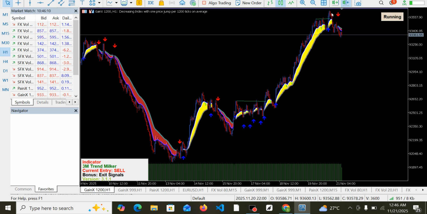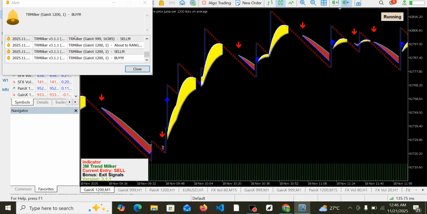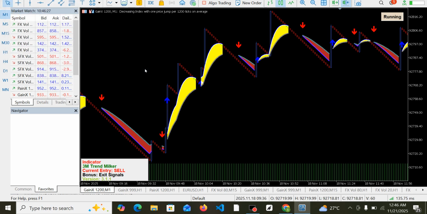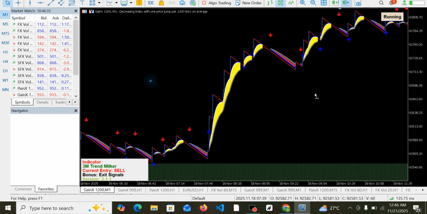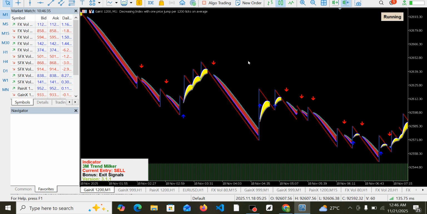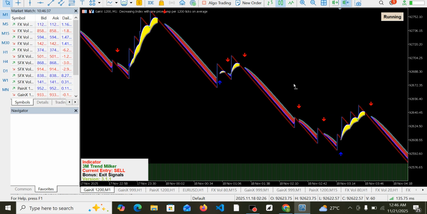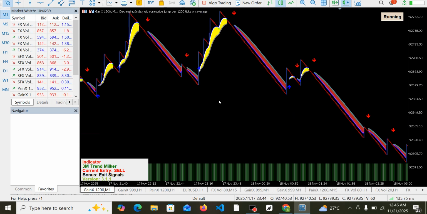So this is not just about the higher time frame alone. People have been asking me, can they trade with a lower time frame? So before I focus fully on the higher time frame, let's go to the 1 minute time frame. Of course you can trade on the 1 minute time frame also, and I'm going to show you how you can go with this. You can use it to trade spikes and you can use it to trade a normal trend. It all depends on you.